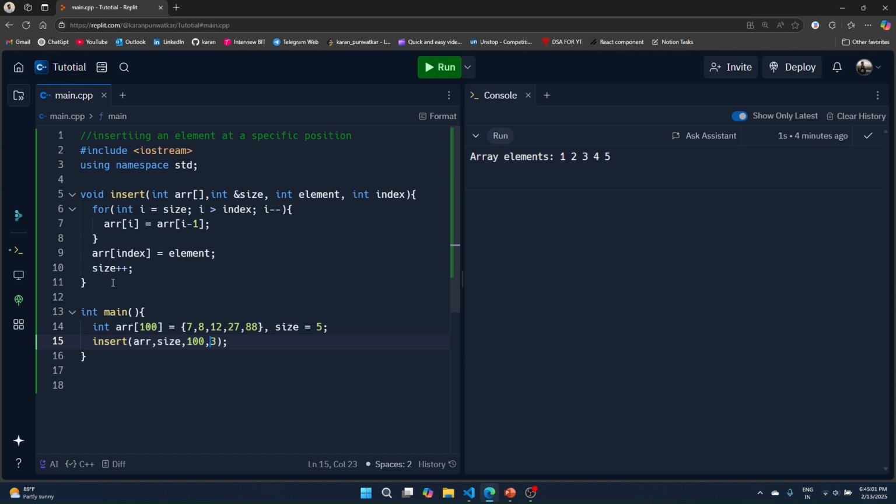After this writing, we just print cout, array after insertion.